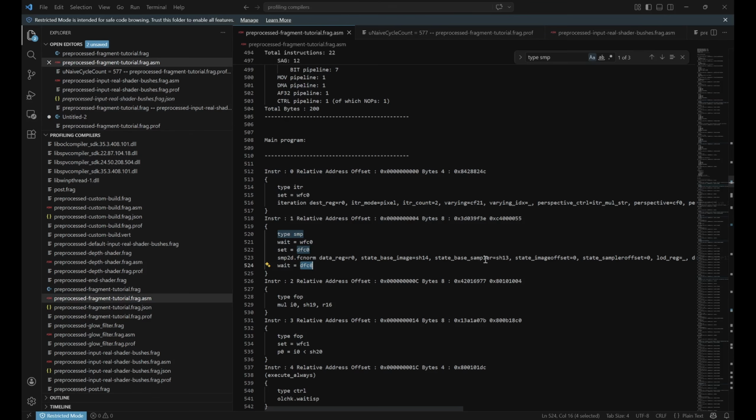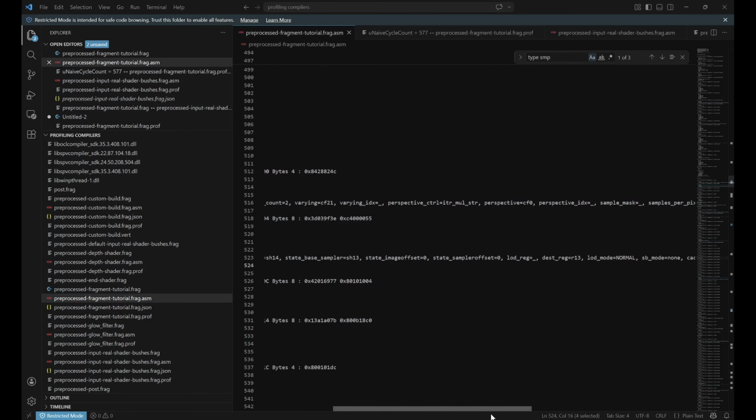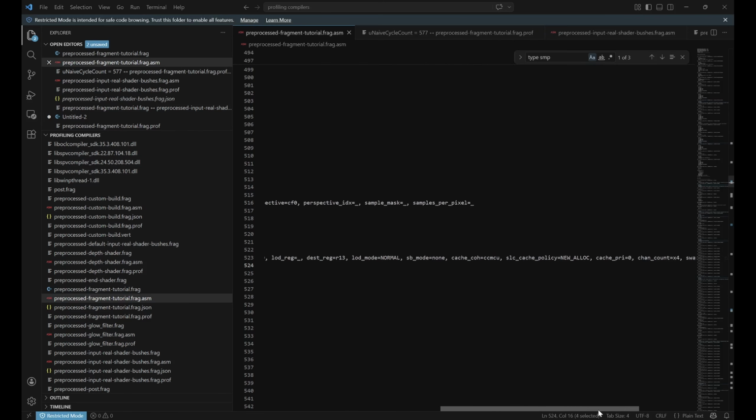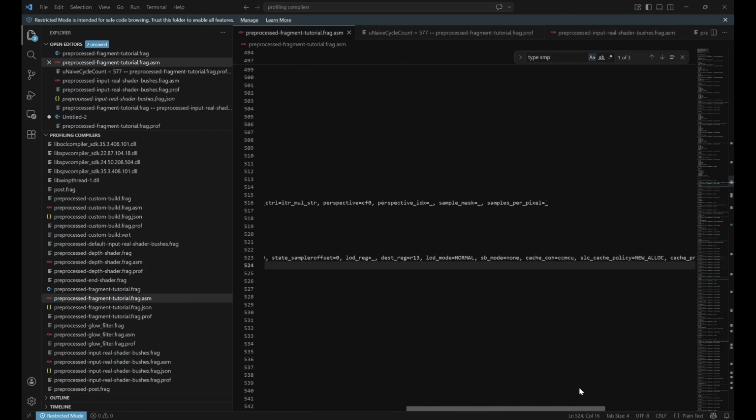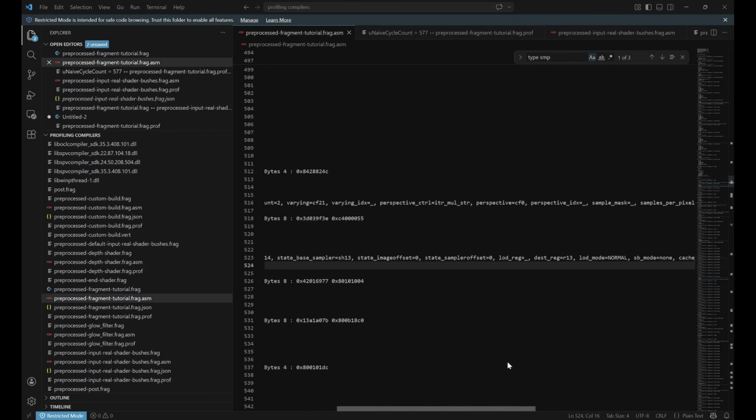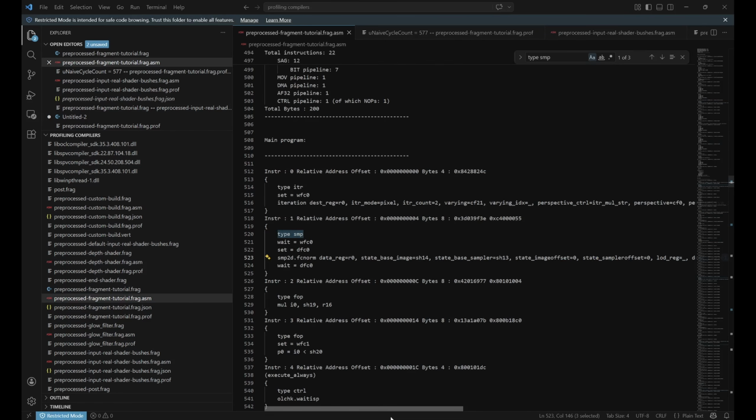You can dive deeper, and you can see the destination register is R13. Okay, I clicked wrong, but it is R13. So I expect R13 to be used somewhere near here, but yes, this is blocking.